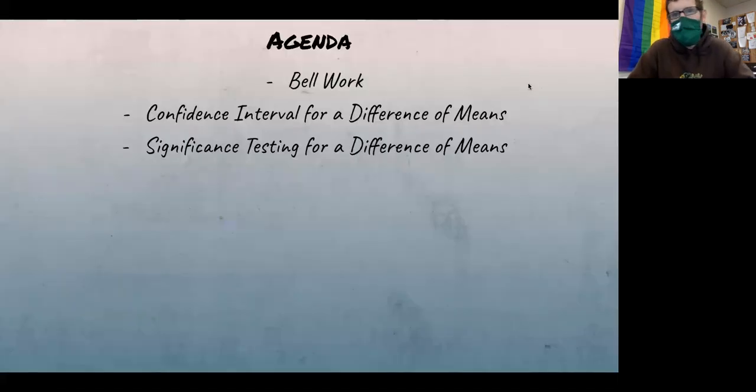So look at what we've got going on today. You see it says two different things we're going to cover today. We're only going to do half of it. We're only going to do confidence interval for a difference of means. Whatever the case, we have two different things to keep track of when it comes to means. And anyways, we're going to just focus on a confidence interval for a difference of means.